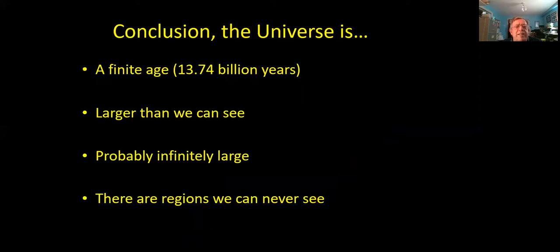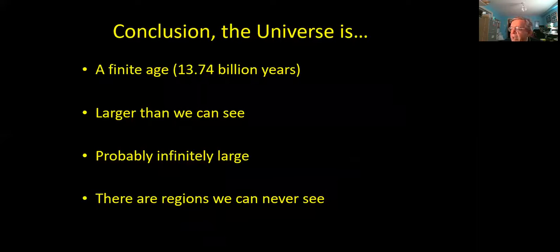So we set out to answer the question, what is the size of the universe? And we haven't really answered it, but I'm going to argue that we've learned that it's a finite age, and the modern figure is 13.74 billion years, to give it to 4 significant figures, but that it's larger than we can see. It goes out beyond our cosmic horizon, and there are logical reasons for thinking that that is the case, as well as the possible dark flow evidence.